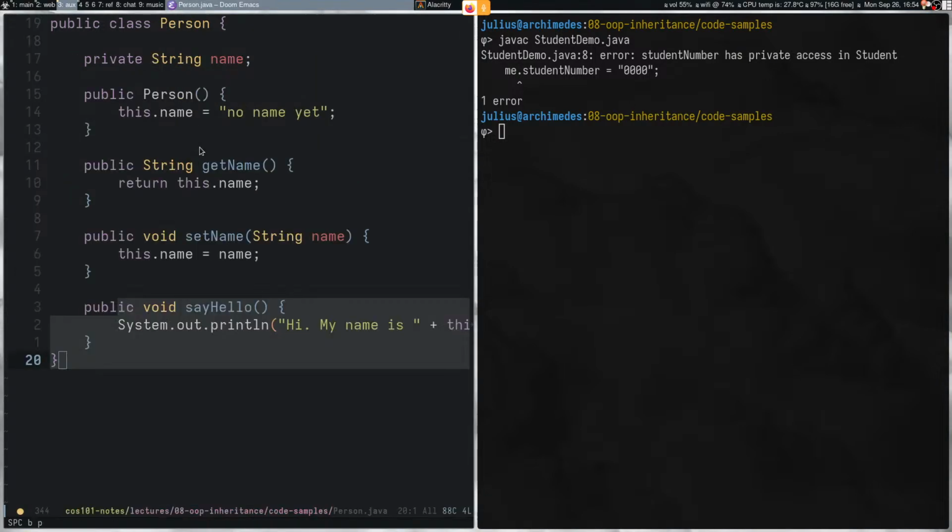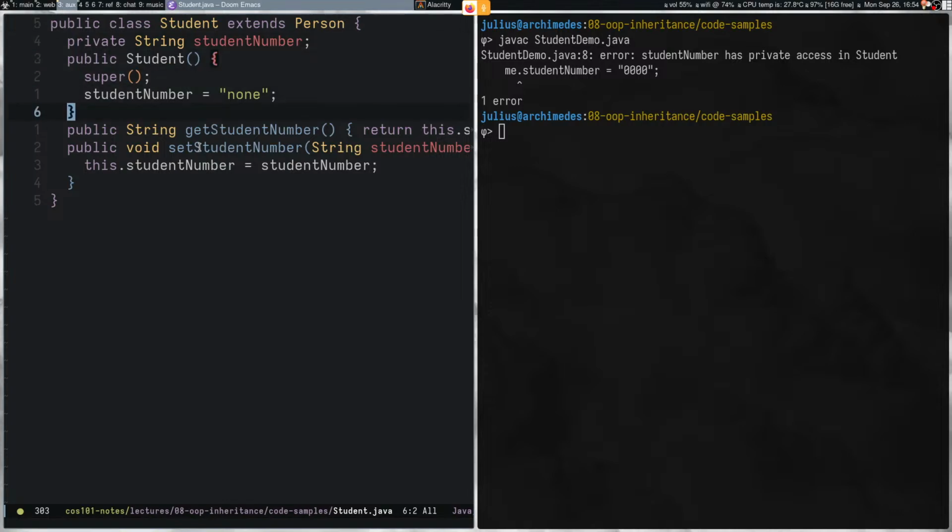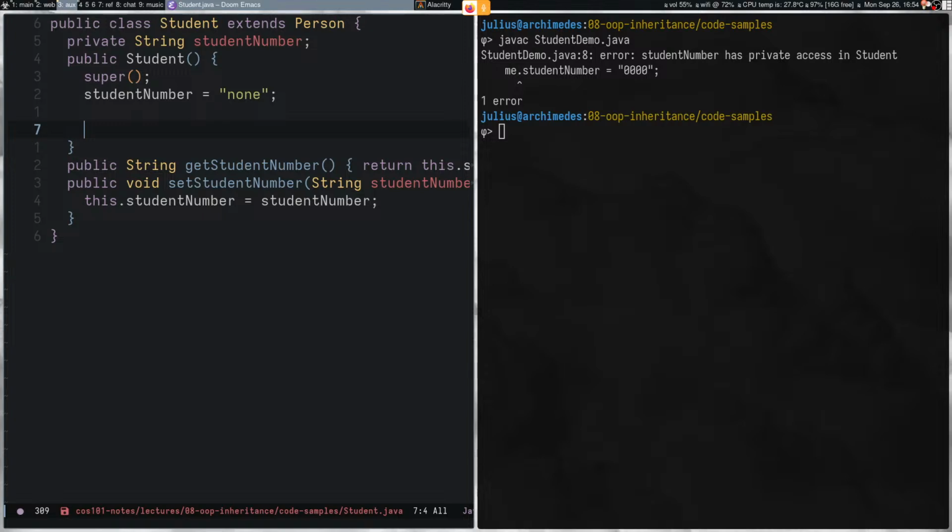However, if we went back to the student class, what do you think will happen if in the constructor we try to access the name variable? So let's just say something like that. So the name variable.